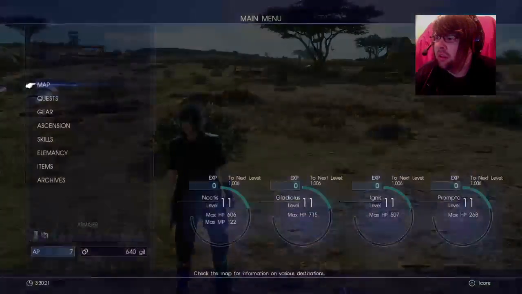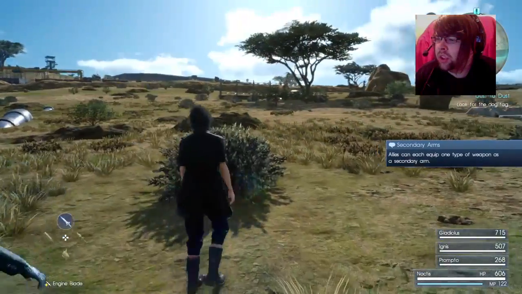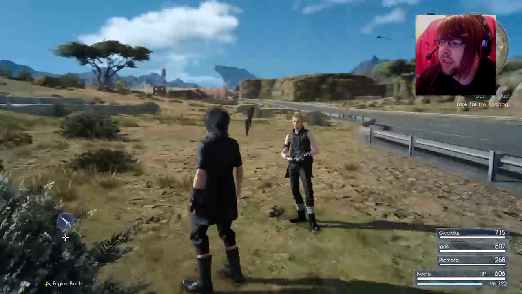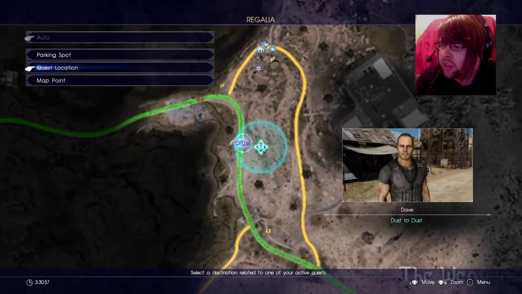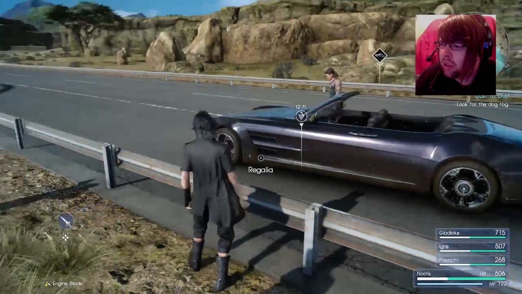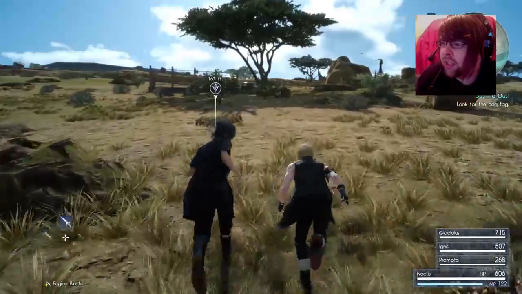Icons. No. Quest. Where is it? Don't see it. Where is the quest? Where is the quest? This isn't where I wanted to go. Dust to dust. Alright, so we're here. Oh, it's in that area. Okay. So if I just go to my map and mark it. Alright, so we'll just do this.